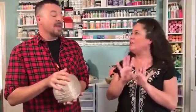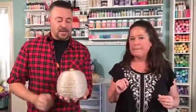You want to make sure that you have clean hands. Yeah. So you do want to do it maybe a quarter of the way and let that dry a little bit. Wash your hands because you don't want to get that fabric Mod Podge on the top. Yeah, working in sections is the best way to do it.